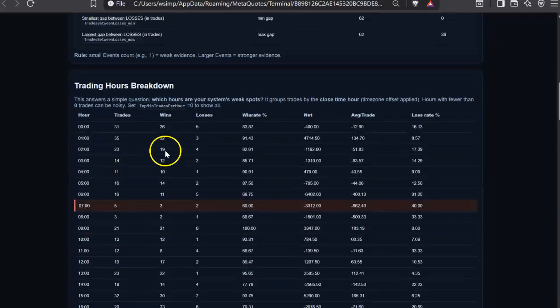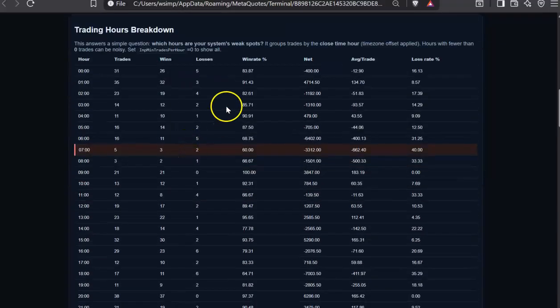Now this is the most important feature that we've added, and we can use this with the new account, the real account. So this is logging every single trade that is taken in trading hours. You can see at midnight, 1 a.m., 2 a.m. And this is all hardwired to GMT to match the Apex11. So you don't need to be confused with your broker time or where you are in the world. It is always GMT, UTC 0.